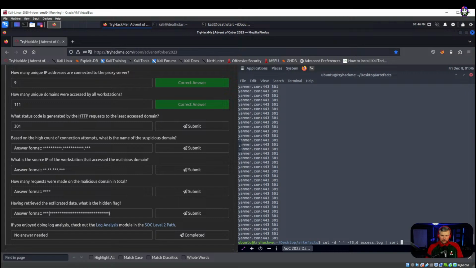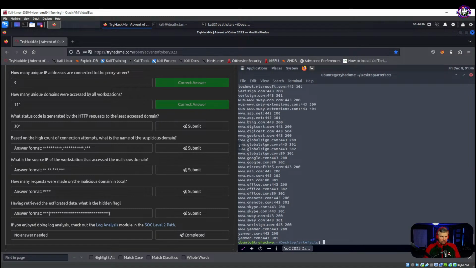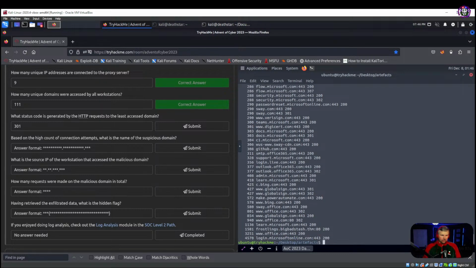And then we want unique, but we want the unique count, and we want it sorted by number. I think that's what I did wrong.